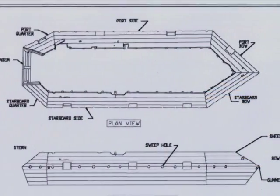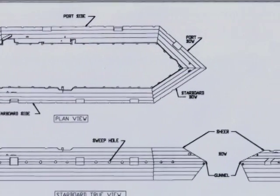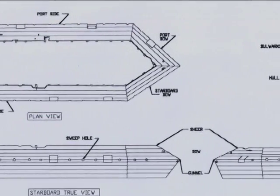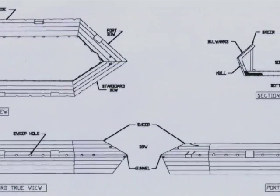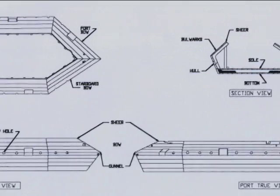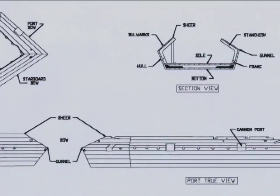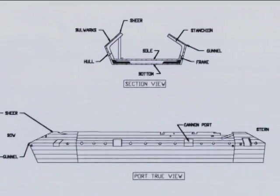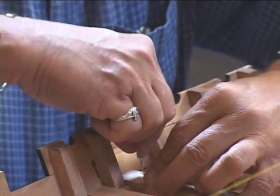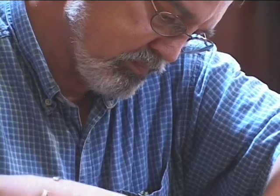The archaeological team noted the location and dimensions of frames, stanchions, planks, iron fasteners and mooring rings, and trunnels. The location and placement of the Radeau's cannon ports, sweep holes, view holes, and distribution of stones used to sink the Radeau were all recorded. The project archaeologist then worked with a CAD draftsman to recreate the ship's lines. The research team's ship modeler, John Farrell, created various scale models of the land tortoise based upon data collected during the fieldwork.